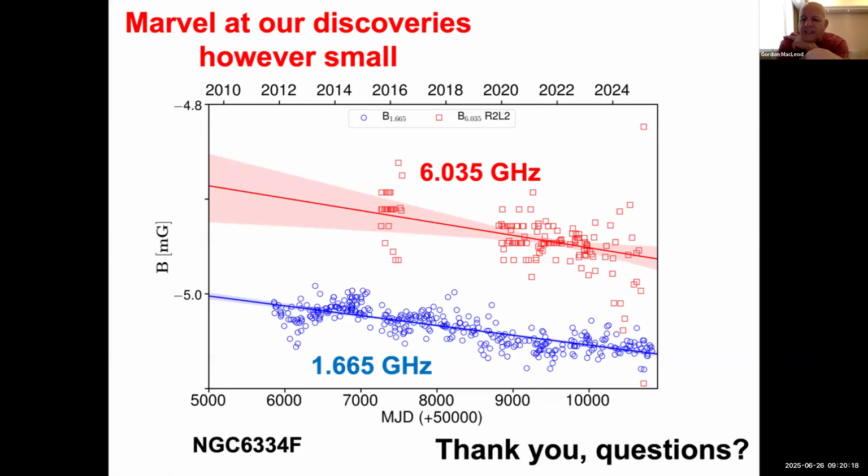This suggests that the magnetic field variance is 2.5 microgauss per day. So it's very small. And you see the slopes of the variance of the magnetic field in the excited OH and the ground state OH are almost the same, which is kind of interesting. It might be that they're in a bulk cloud, a bulk gas that's moving through another medium where the magnetic field is getting weaker, or in this case, getting stronger. So that's entirely possible too.